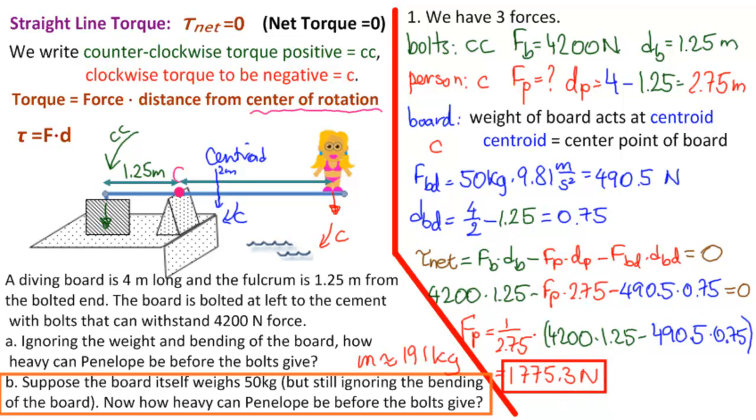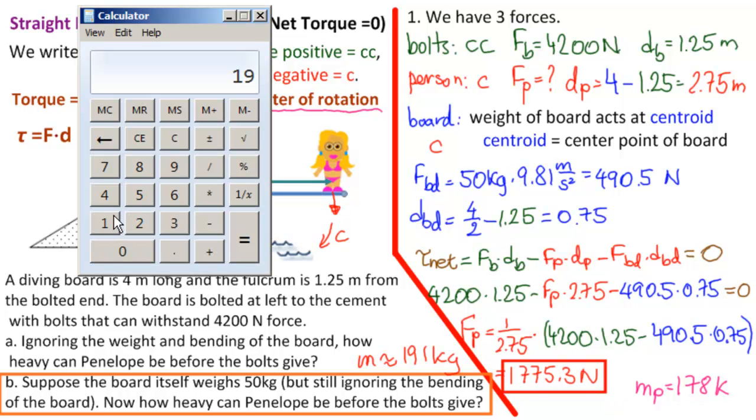So that makes the mass of Penelope now maximum at about 178 kilograms. So what's the difference between these two? 191 minus 178 is 13. So given this system and the relative position of the fulcrum, only a little more than 1/4 of the weight of the board has been transferred to Penelope. Isn't that interesting? On to our new problems.